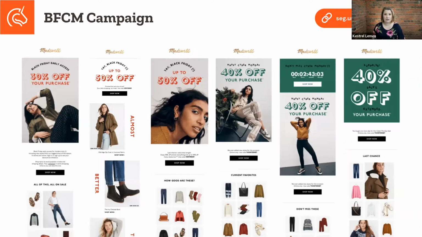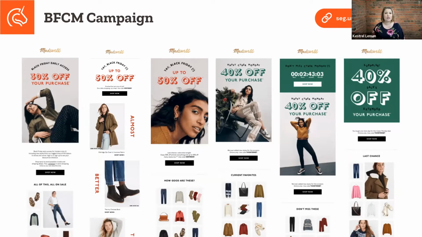Now, like we said earlier, lots of you are going to want to do more than 2 messages. Let's say you want to put together a campaign. Here's a campaign from Madewell. The only thing I wanted to point out in here is notice how they're repeating their content over and over again with just slight variations. They added a little bit of color here. They swapped out an image here. But for the most part, they're using the same layout and just reordering it a little bit, adding in some fresh elements here and there.